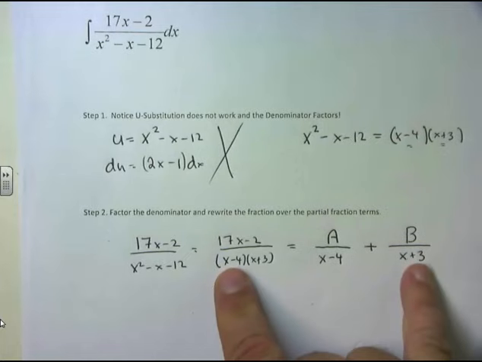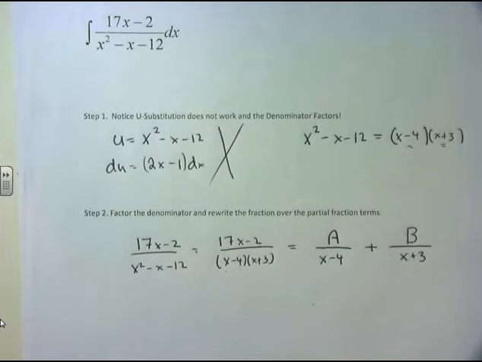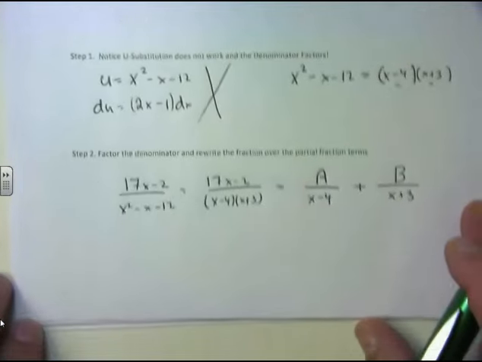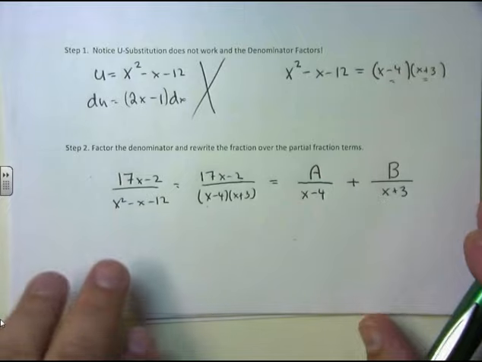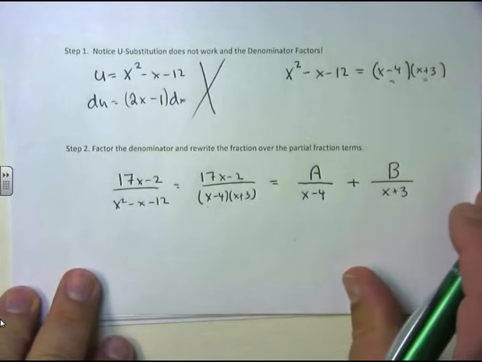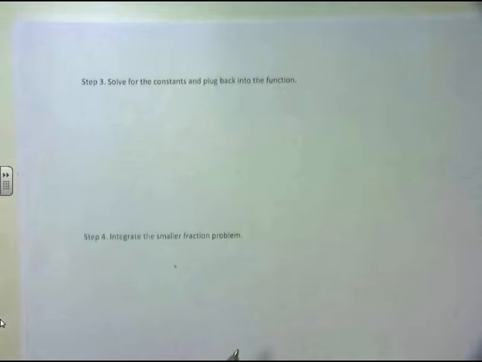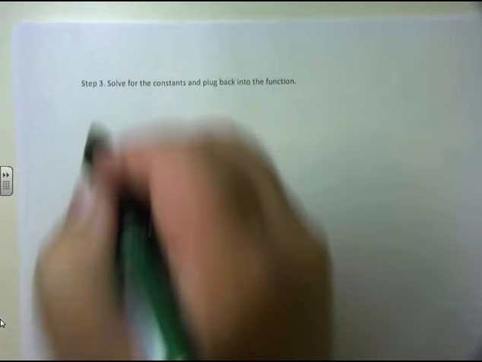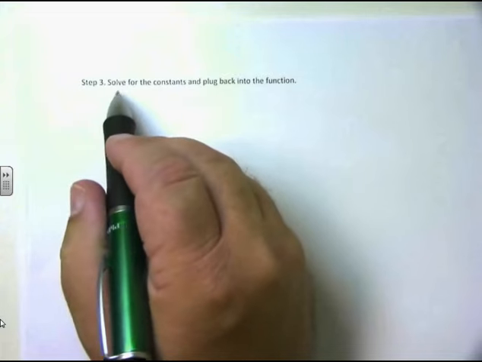But now the trick is I've got to figure out what A and B are. Now I typically teach my students the elimination method because it works the fastest. Let me show you. I want to go find what A and B are. I'm trying to give you guys steps on this, and my step number 3 is exactly that: go figure out my constants here.